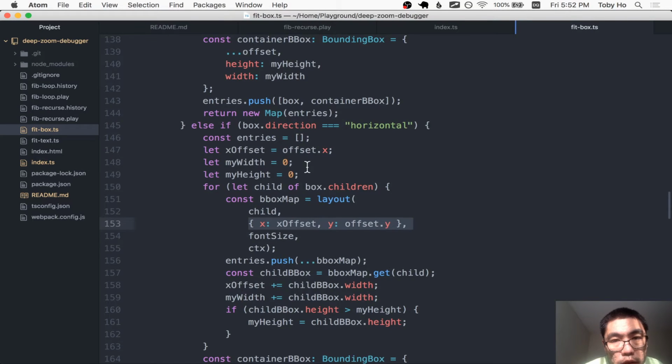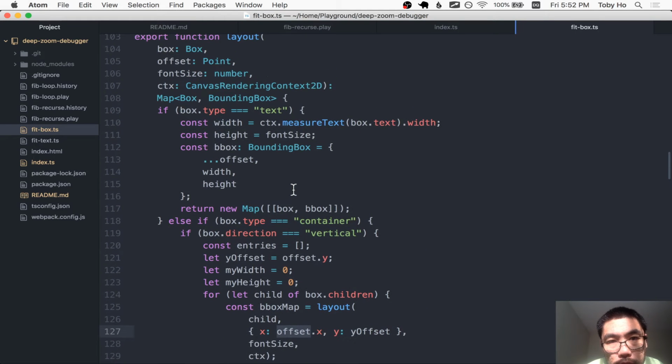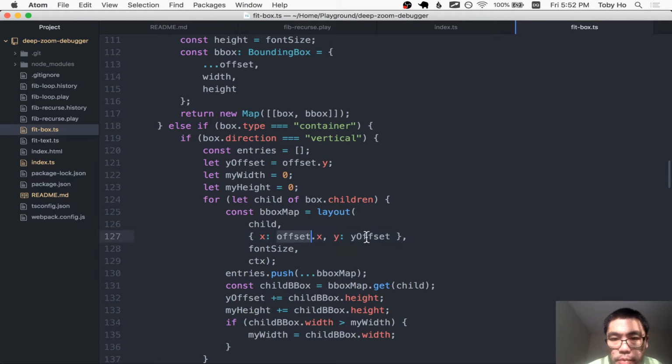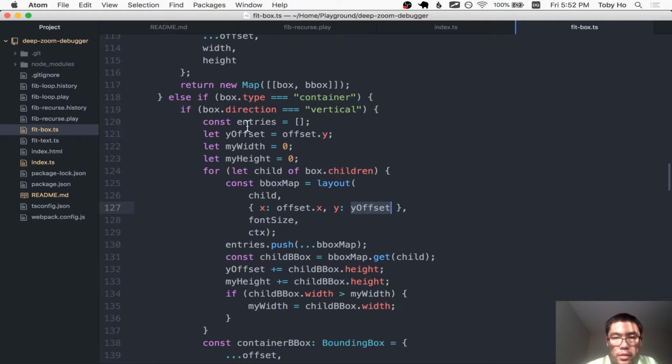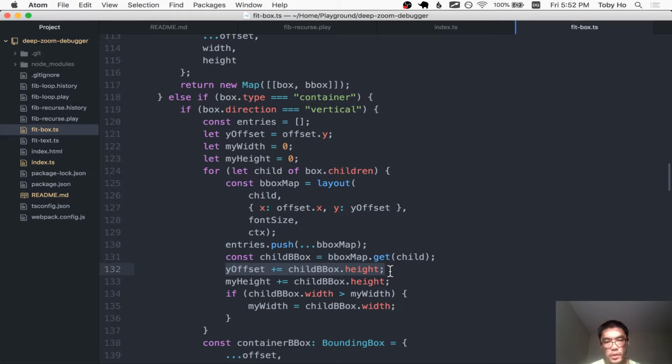Maybe I can detect the problem. This offset is supposed to keep increasing as we add to it. The offset x is just the passed-in offset, so there's no math being done to offset.x. But the y offset is the one that gets increased with every iteration of this loop, and I suspect that at one point it flipped because it overflowed the number, maybe.